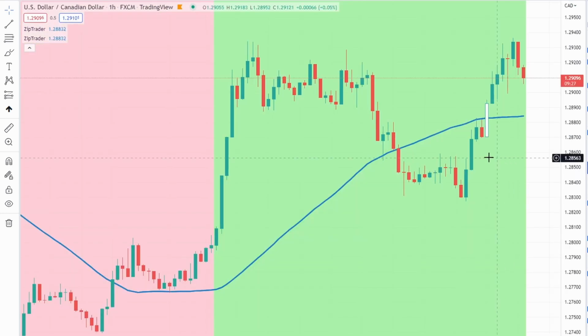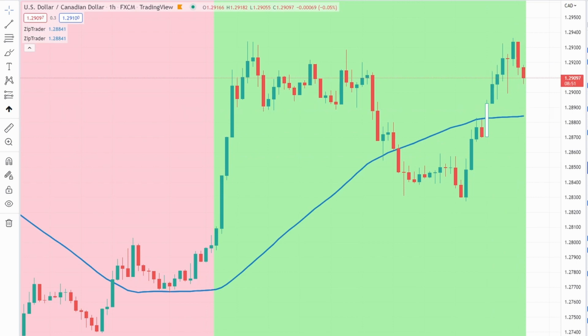So one great opportunity was in dollar CAD. We actually had a dollar CAD zip buy signal form right at the New York Open, which is exactly what I want to see, which is that technicals and sentiment were on the side. We see that US Treasury yields were up, stock futures are down. So US Treasury yields being up is positive for the dollar. Stock futures being down, or stocks being down in general, is negative for the Canadian dollar or risky currencies like the Canadian dollar. And we have a zip buy signal. So dollar CAD moved very nicely for a quick and easy North American trade.